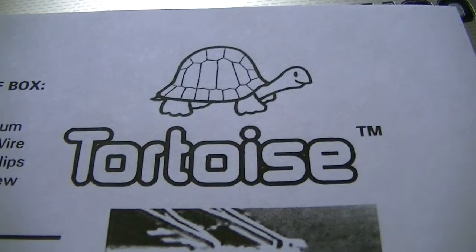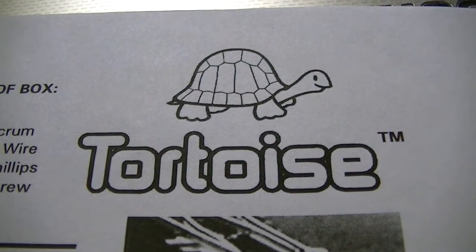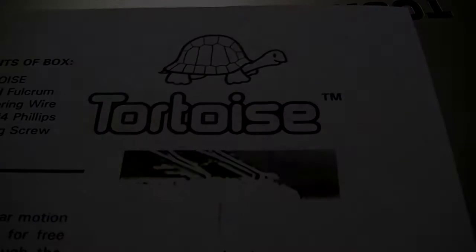So I know it's going to come up, so I'm going to do it anyways. I'm sure one of you is going to ask, or at least want to know, how I wired up my Tortoise switch machine. So I'm going to show you how I did that.